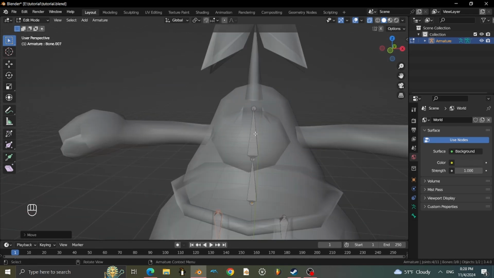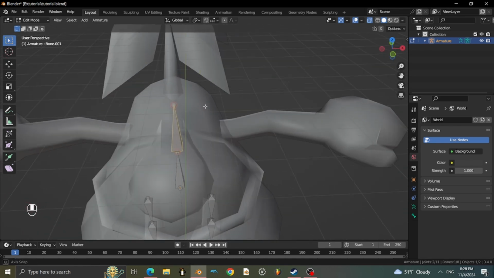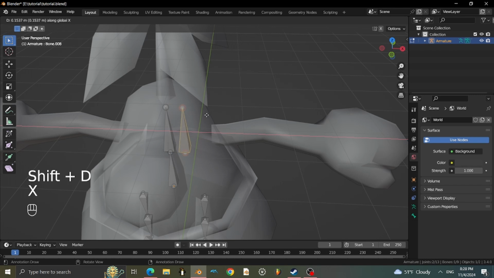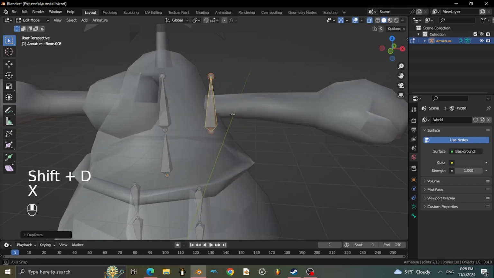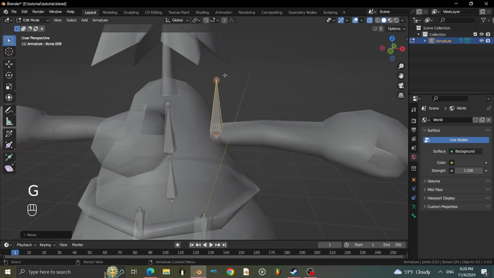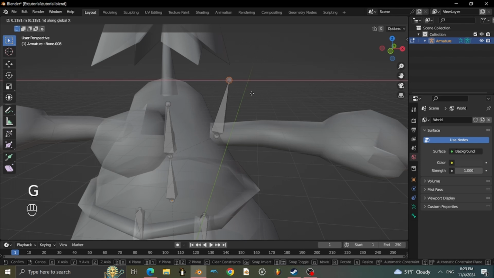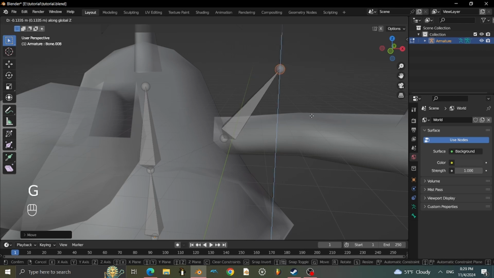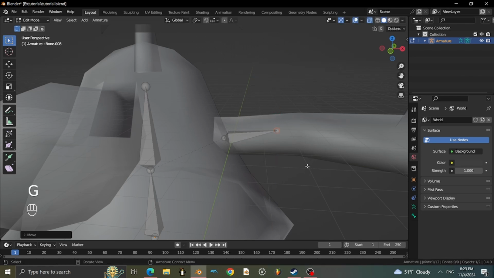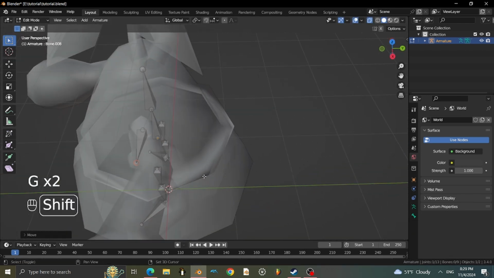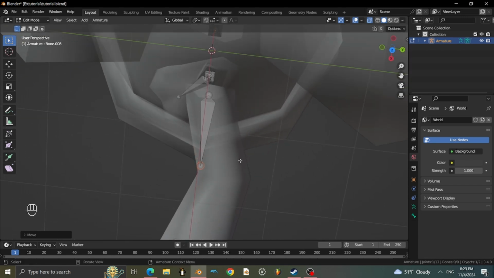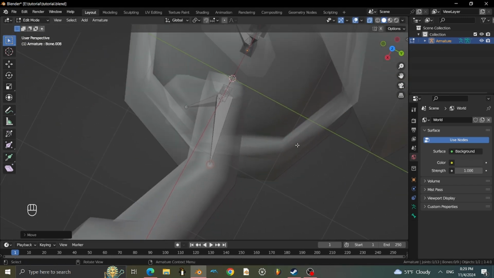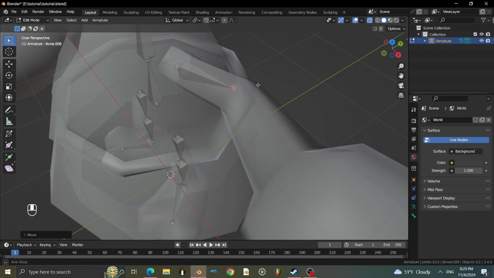And now we want to move on to the arms, so I'm going to start with the left arm. Like I said, I'm going to press Shift-D, move it on the X-axis, move it up here, and I want this to be pointing in the direction of the arm, so horizontally. So I'm going to move this out right to where the elbow is, around here, and I'm going to move the head down and extrude it a little bit, and make sure it's parallel to the direction the mesh is pointing, in case the forearm or the biceps.